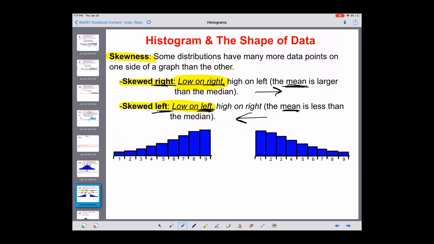If we look at these two histograms, this one right here is low on the left, so this is skewed left. This one right here is low on the right, so this one is skewed right. A very common mistake to make is to reverse these and say, well, this one's high on the right so it must be skewed right. That is false. It's low on the left, that's where my extreme values are, therefore it's skewed left. Same thing for skewed right—it's low on the right, that's where my extreme values are, so it is skewed right.